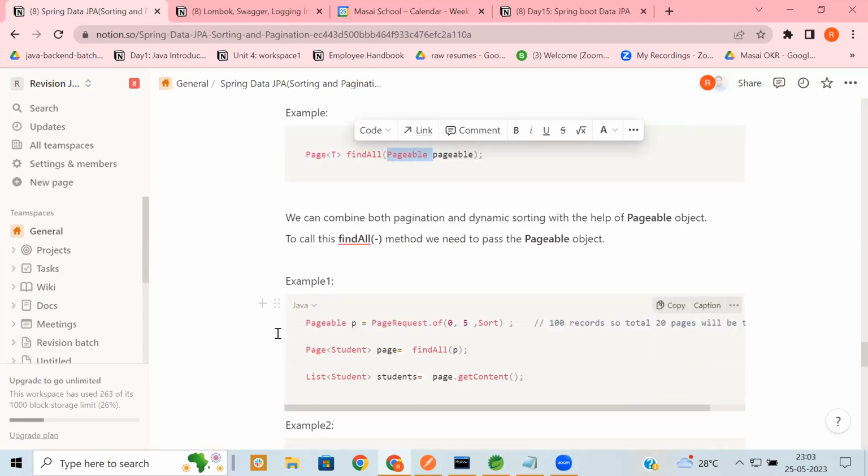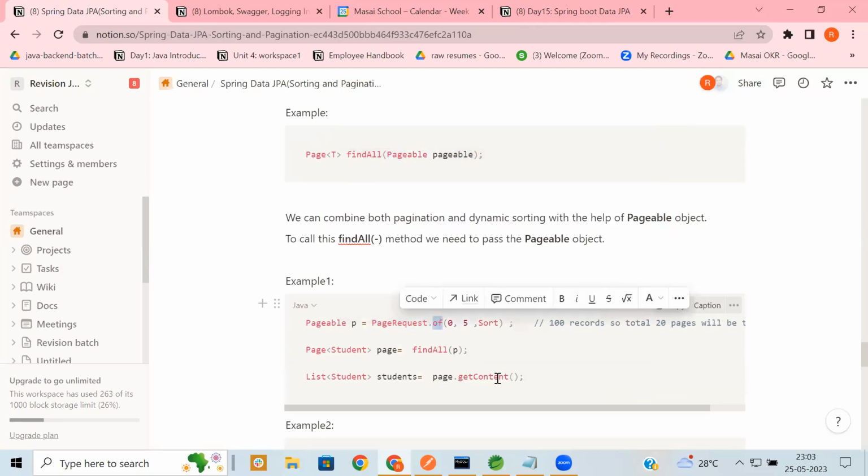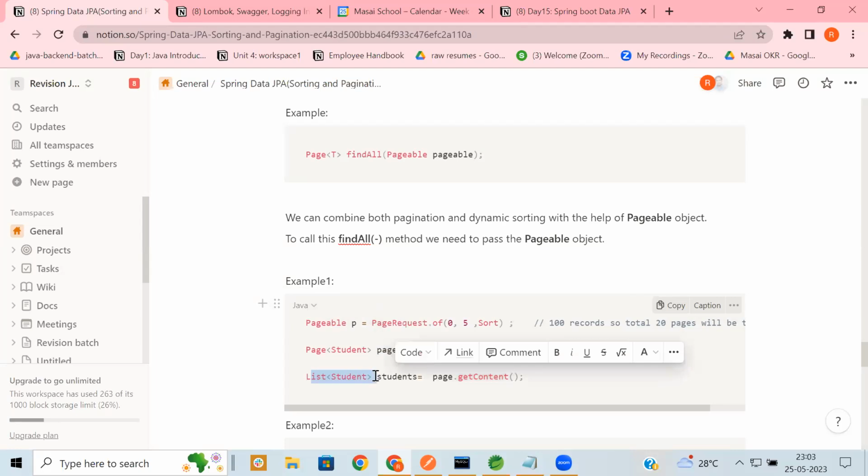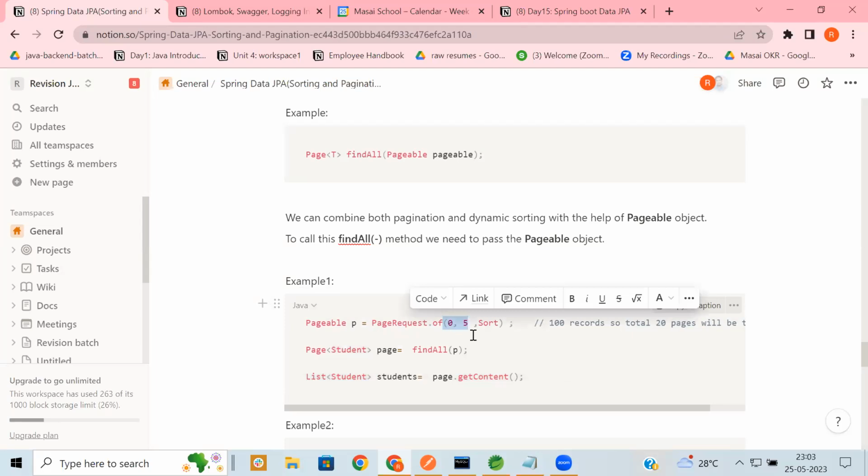Let's see here. इसका जो सिंटेक्स होता है, पेजेबल ऑब्जेक्ट लेने के लिए आपको एक PageRequest नाम का क्लास है, उसके अंदर एक स्टैटिक मेथड है of, and here you need to pass 0, 5. What is the 0, 5 here? You need to pass any number here and then after the Sort object. By using that you are going to get the Pageable object, और ये Pageable object को आप पास कर दो findAll के अंदर, you are going to get the Page object, and from the Page you can get the content by calling getContent, that is your list. Now this 0 and 5 is what? It is your offset and limit.